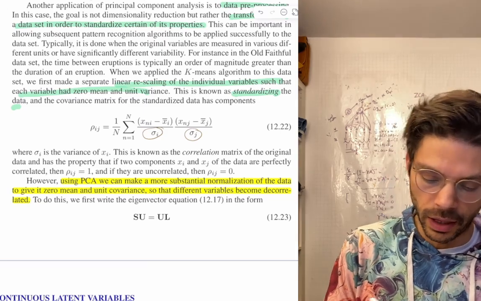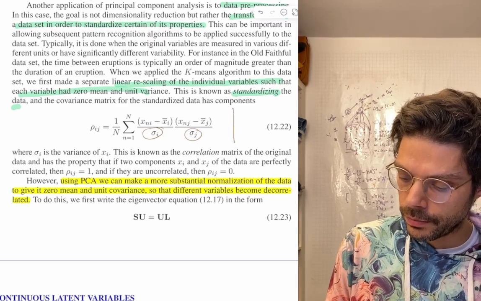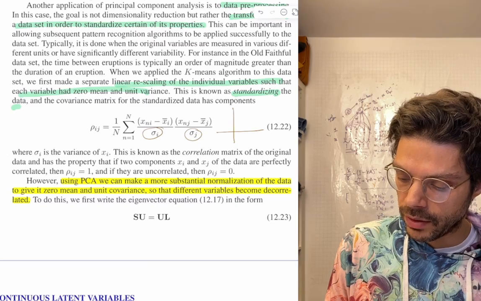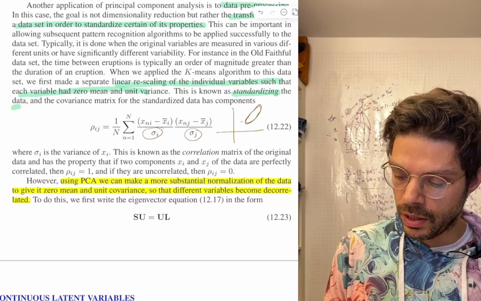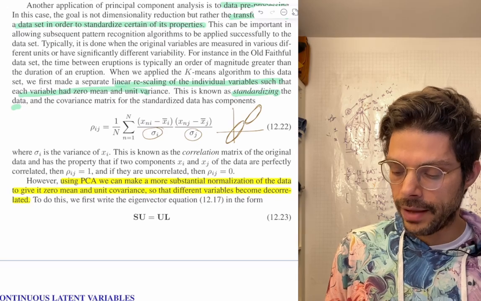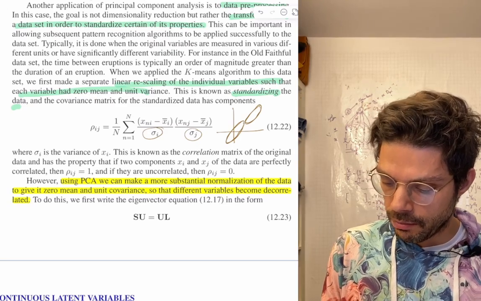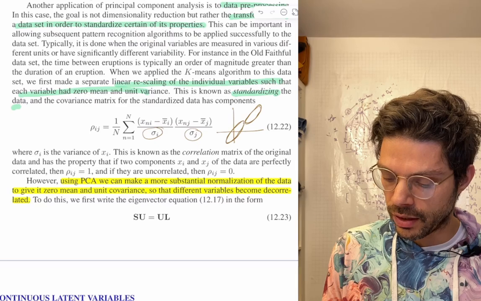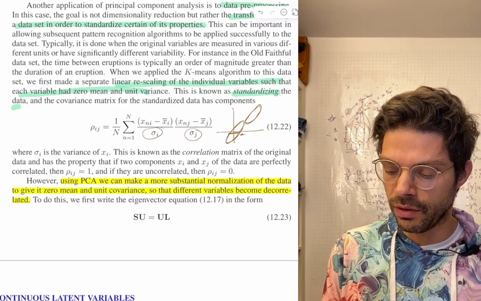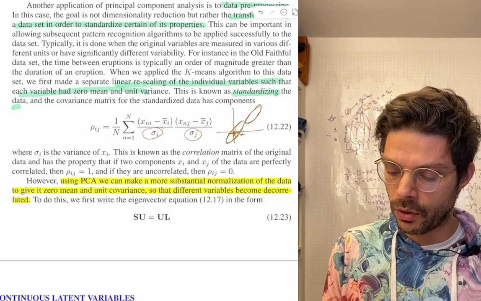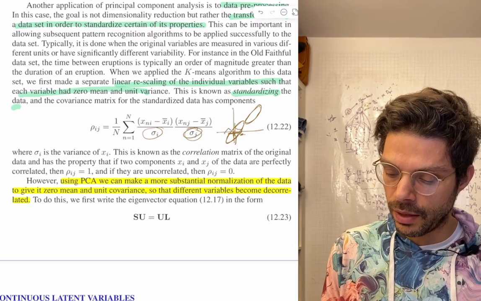So what does standardizing mean? Let's say we have a data set here. It means shifting the mean over here, and then shrinking the two dimensions so that they have unit variance. So this dimension is going to get squished by some amount. Let's say this was already unit variance, and then maybe we'll squish this one a little bit more. That's what these scalings are doing.